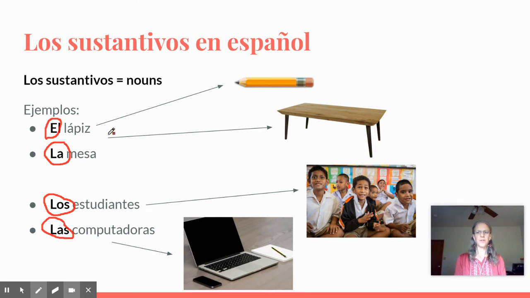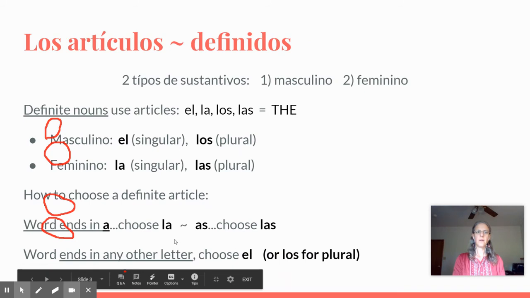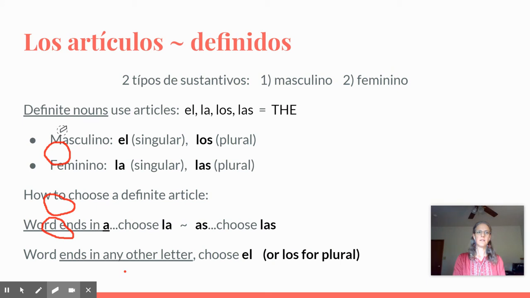Can you think of any articles in English? What do we mean by articles in English? Think about that. Can you come up with examples of articles in English? And we'll see how they compare to español. Okay. Oh, let me erase that. So looking at artículos now, did you make your guess as to what artículos, examples of artículos en inglés?